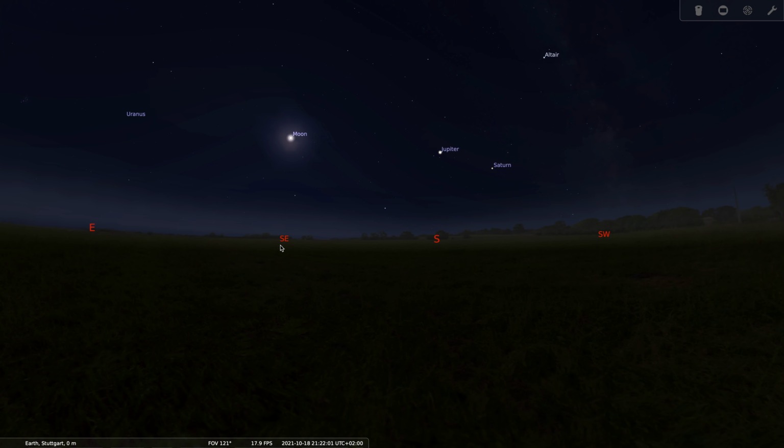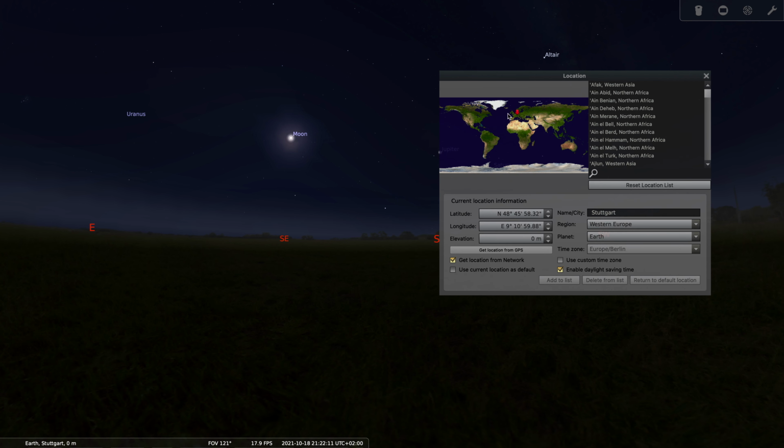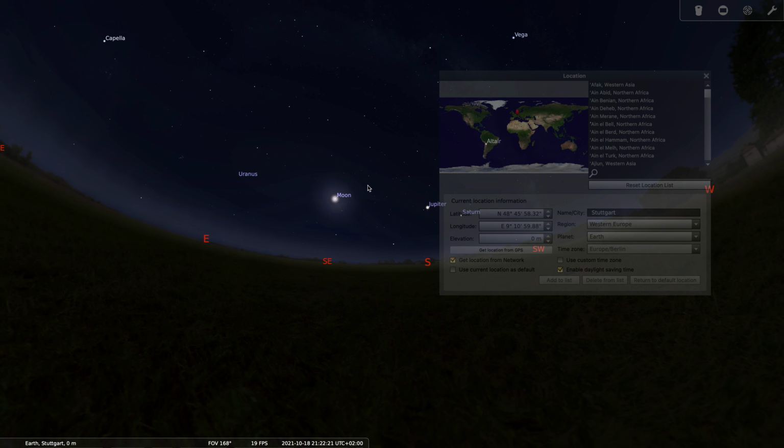Now let's orientate a little bit first. On the left side, we have our location window setting, where we can adjust the settings for our location. So now you see the red arrow indicates southern Germany, but we can choose another city or just click around. Let's go a little bit to the south, to the equator, and then you see how the appearance changes a little bit.